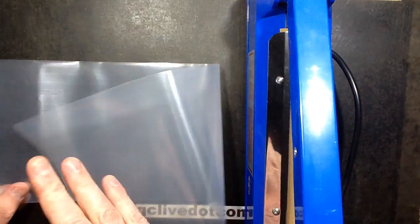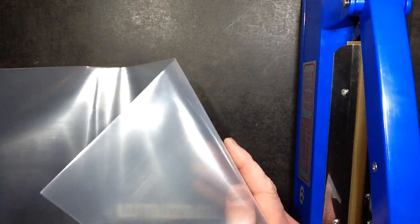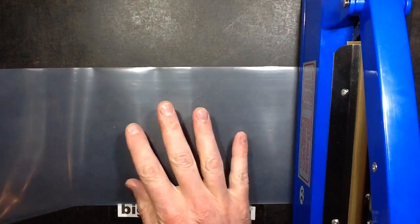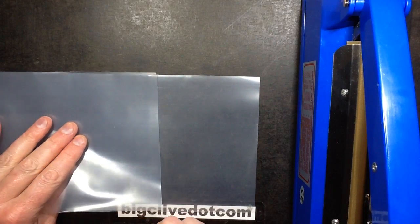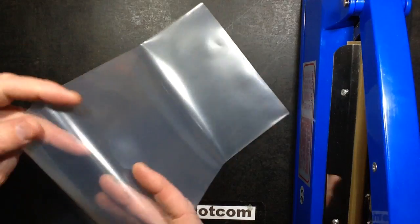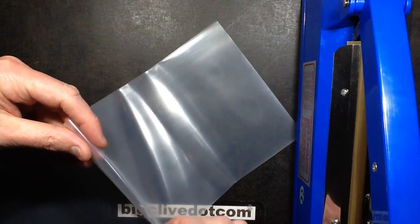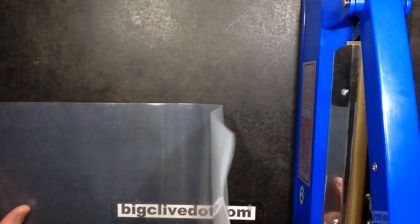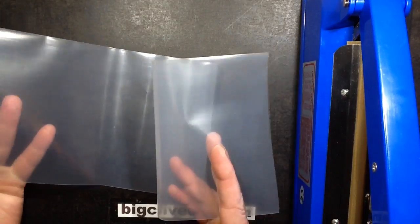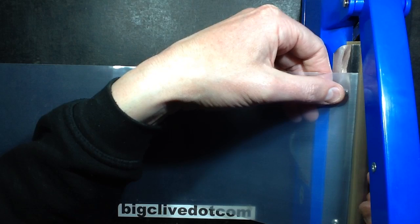Once I got this I realized that when I was doing the ferric chloride etching tests for circuit boards with the Sino GS etch system — if you watch that video, you'll know I tried to heat it in the microwave, which is not a good idea. Some liquid trapped in the clip melted the plastic and it perforated. I suddenly realized that if I buy some sleeving by the metre or by the roll, I can make my own replacement for that.